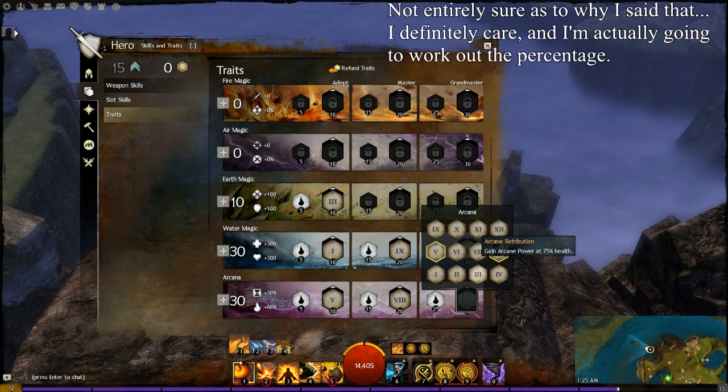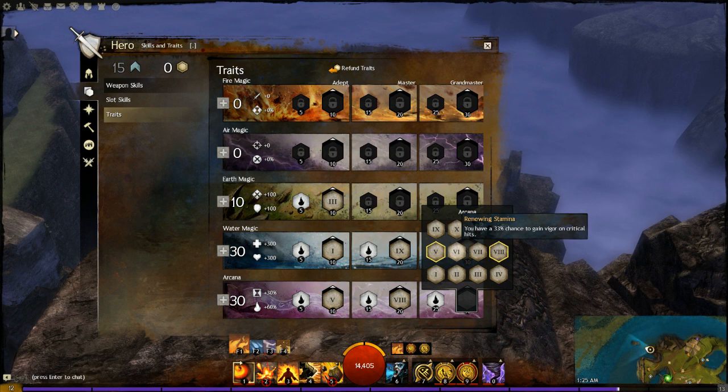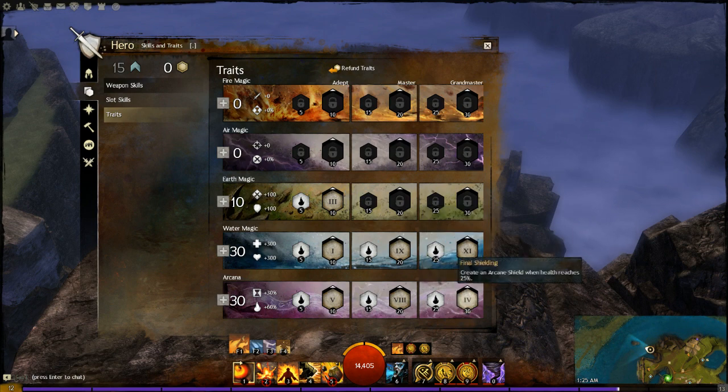Because, who cares? Next up, I'd like to get Final Shielding. It's exactly like the ability, blocks 3 attacks whenever it procs. Those 3 attacks can do 9,000 damage a pop, or just 100. It's kind of luck-based, but I can't think of anything else you could really pick up that's good. You don't have enough crit chance for Renewing Stamina to work. Nope, just Final Shielding. That is probably your best option.